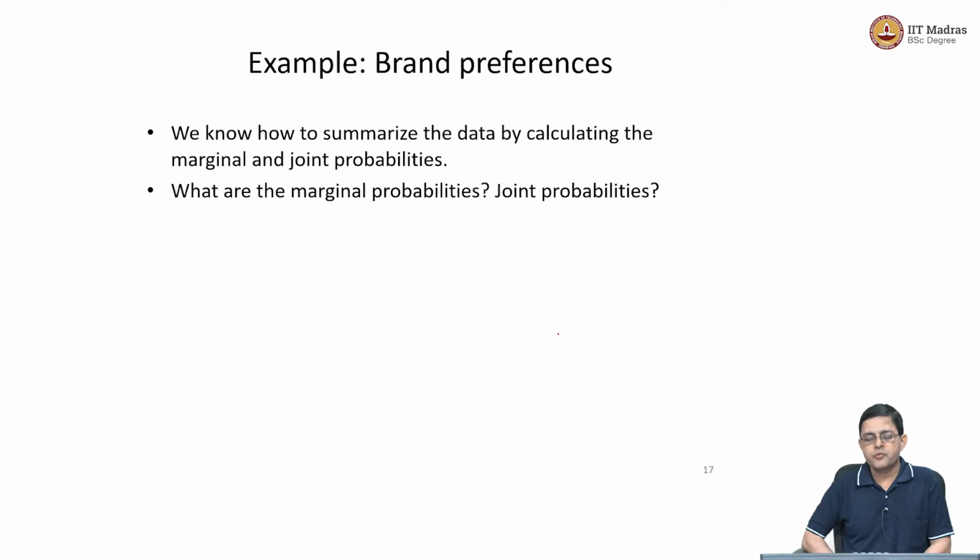Now, do you recall what were joint probabilities? You go back to that session and understand the definition of joint probabilities, right. Joint probability is a respondent being from Mumbai and preferring brand A, or somebody who is from Chennai and prefers brand B, right. That will be the joint probability definition.